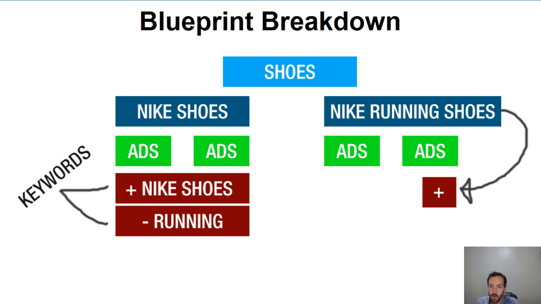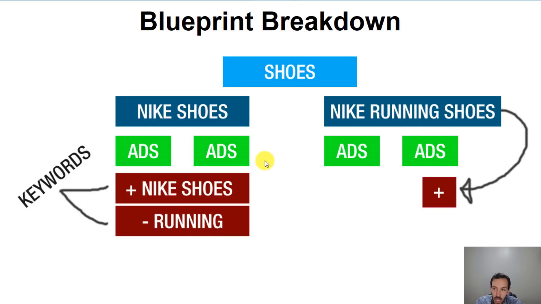So as a breakdown, we've got 'Nike shoes' and 'Nike running shoes' as two different ad groups. The ads will be specific to the keyword phrase in each group. For the keywords, we'd use broad match for 'Nike shoes,' and broad match for 'Nike running shoes.' But we would put the negative keyword 'running' into the Nike shoes ad group because we don't want any Nike running shoe ads being triggered from that ad group. The Nike running shoes ad group is much more specific to anything that's Nike running shoe based as a search query, so we want those more specific ads to show for running keywords.